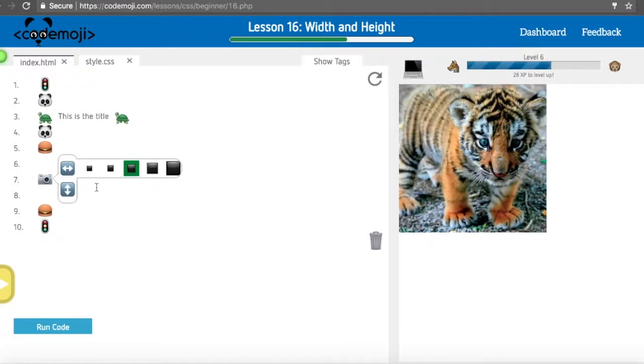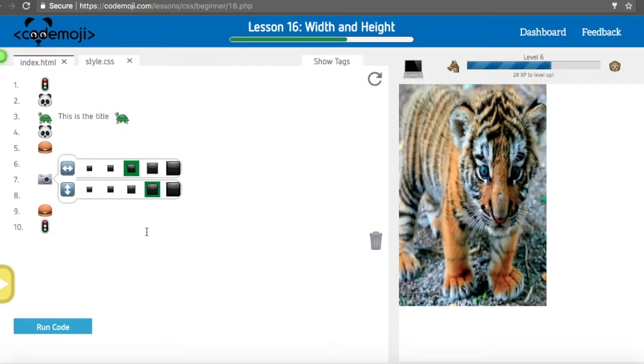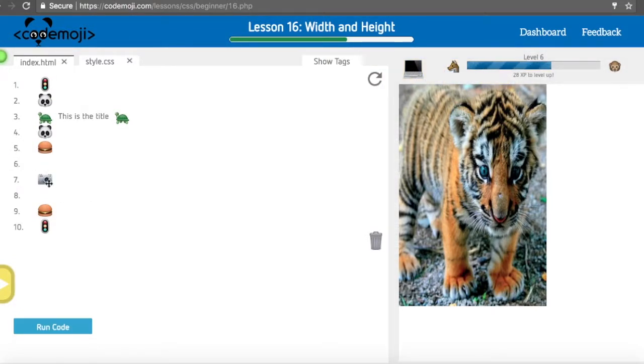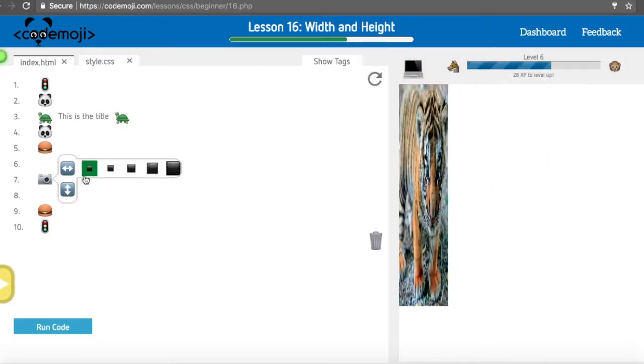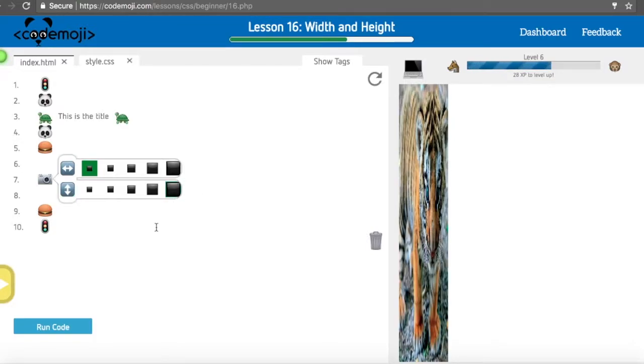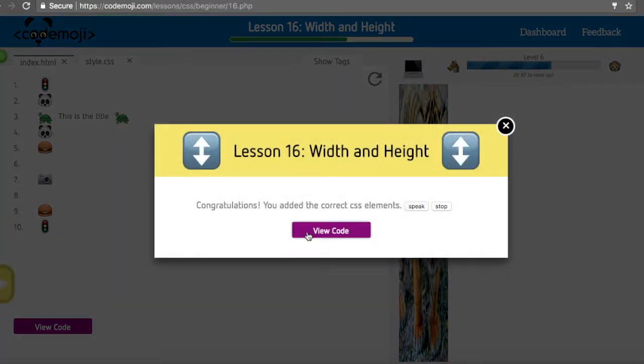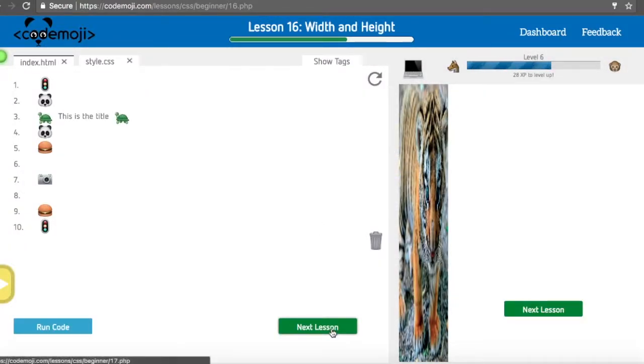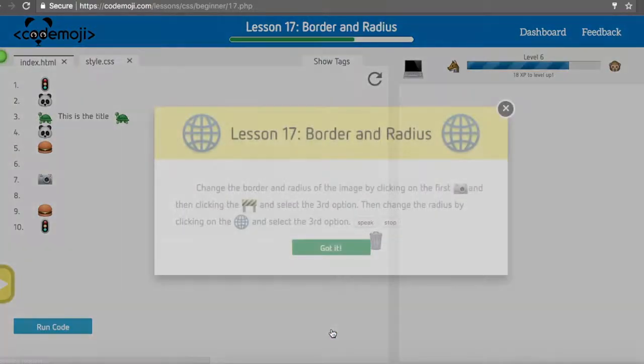You'll usually see height and width used together, and you can select any height and width you would like to see what the answer might be. So once you get the answer incorrect, as in this case where I got it wrong, we need to select a very small width and a very tall height. So we did that, and we got a kind of goofy looking image. But that's the answer. Sometimes your images will look like that, but in most cases, most websites will have a very consistent width and height.